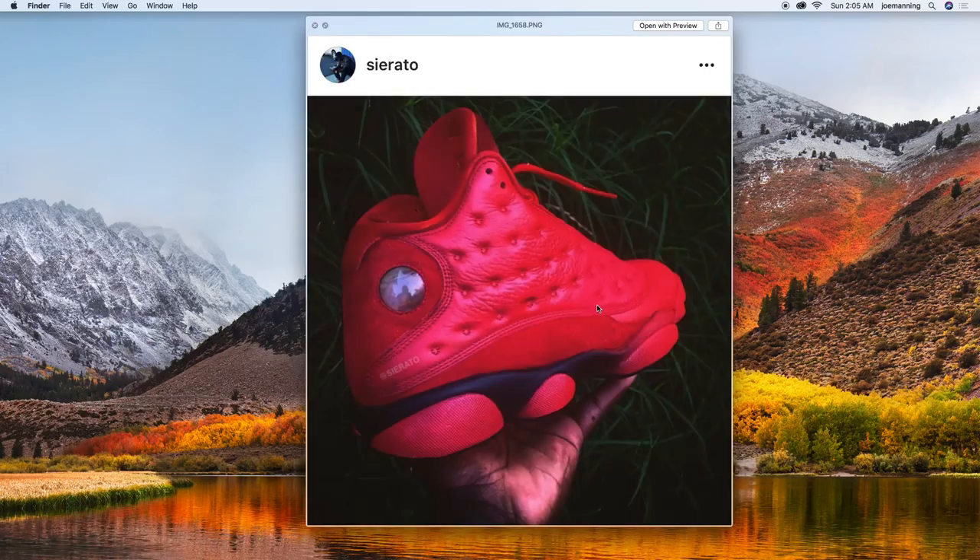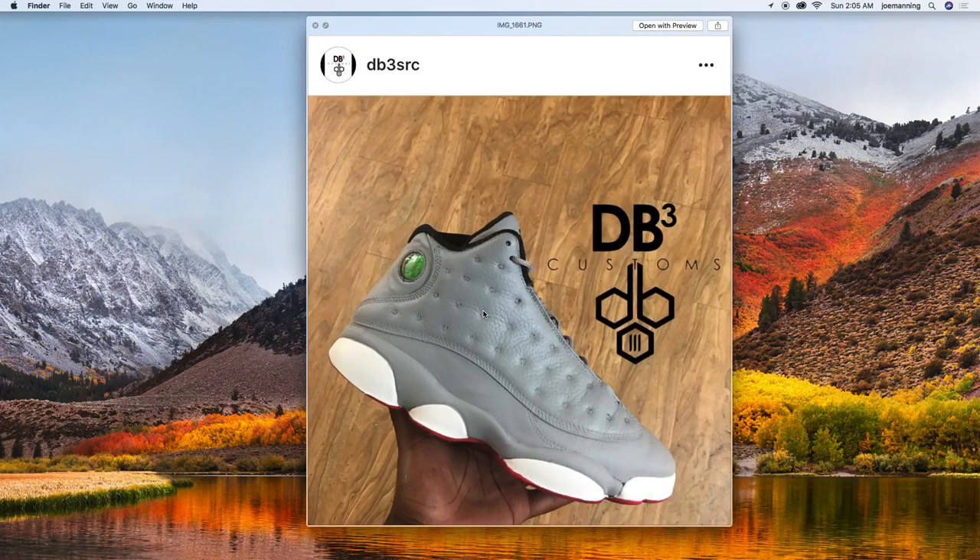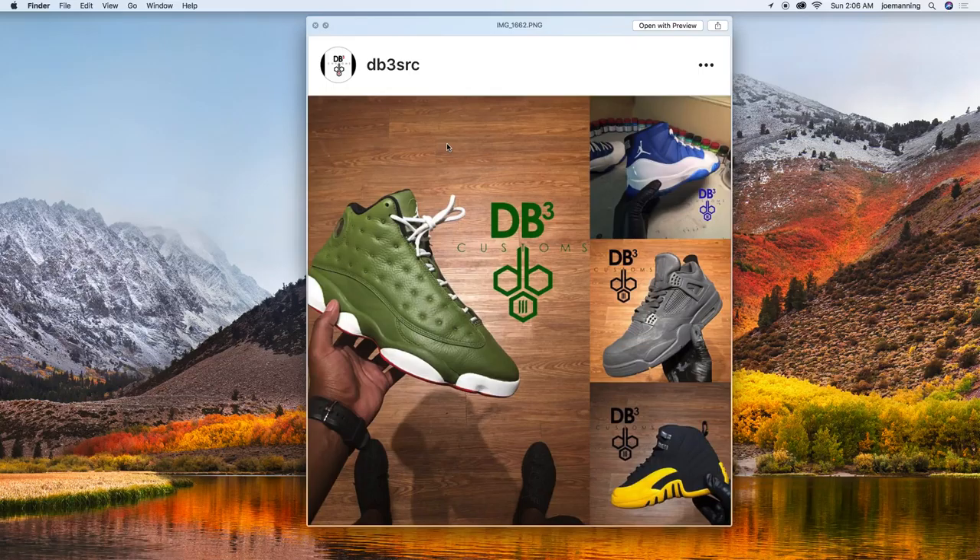I don't know if I'd wear that, but again it's a cool colorway - all red with black, they even did a little fade up here. Anyway, if you look at the website I put all the pictures up there if you want to look at them in detail. These were the standouts - just visually appealing to me. I might not necessarily try and replicate it, but you can see why I started going with the 13. What shoe do you want to keep replicating - an 11 or a 13? I just go right to the 13.